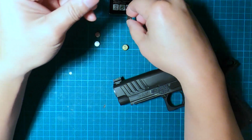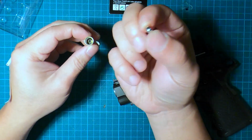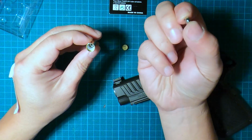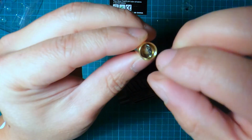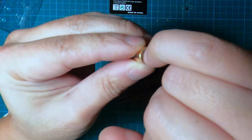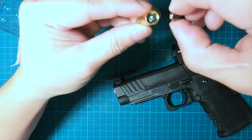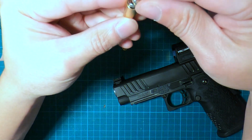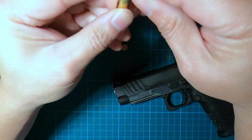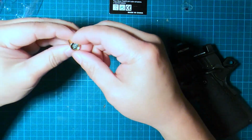So what we're going to do here is drop in these LR41 batteries. The negative goes down towards the spring in there. We're just going to pop them in one at a time, like that. And put another one in, and then another one in here. Okay, and I think the first one did not go in correctly.